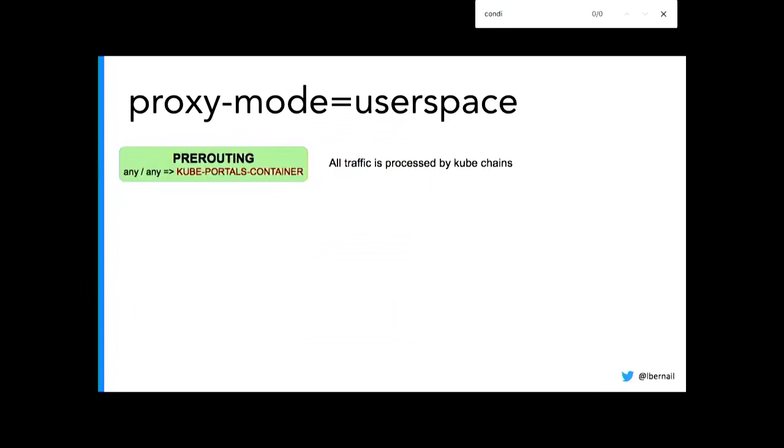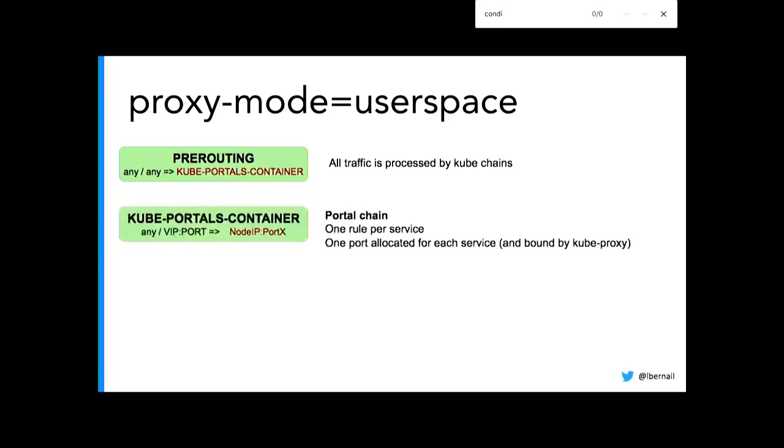So the way it works, if you look at iptables on the instance itself, you can see that in the PREROUTING chain, there's this rule capturing everything, okay, and sending traffic to the portals container chain. And in that chain, you have one rule for each service in the cluster. And this was actually very simple. If the destination of the traffic is the service IP, VIP on the slide, to the service port, then traffic is redirected to the IP of the node, which kube proxy is binding on a specific port that's been attributed locally by kube proxy amongst available ports.